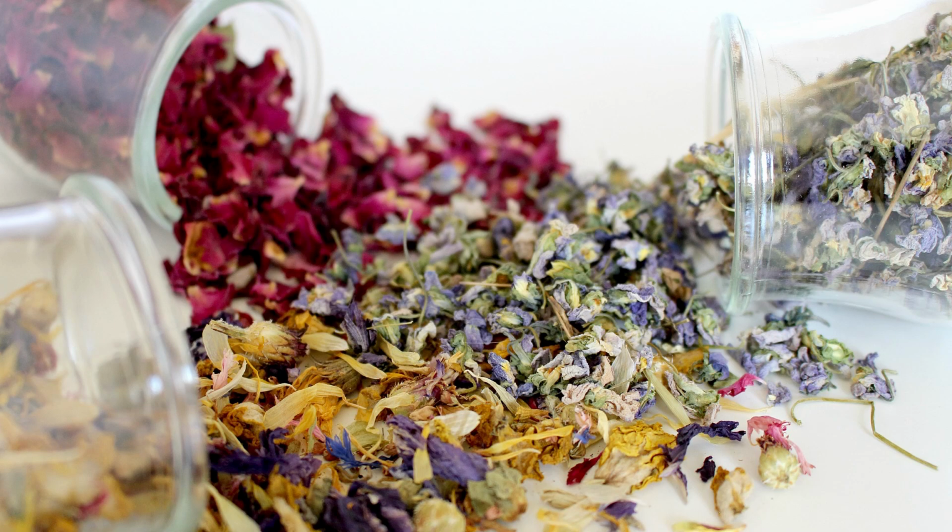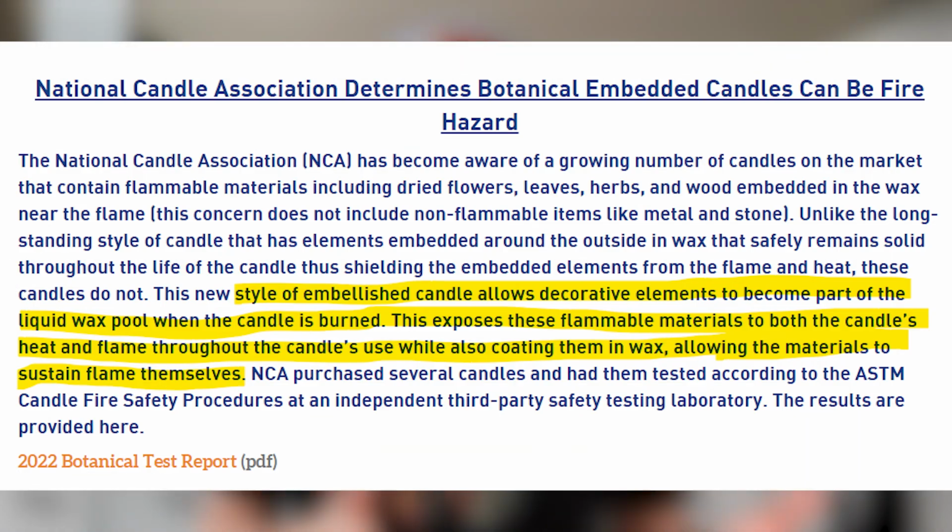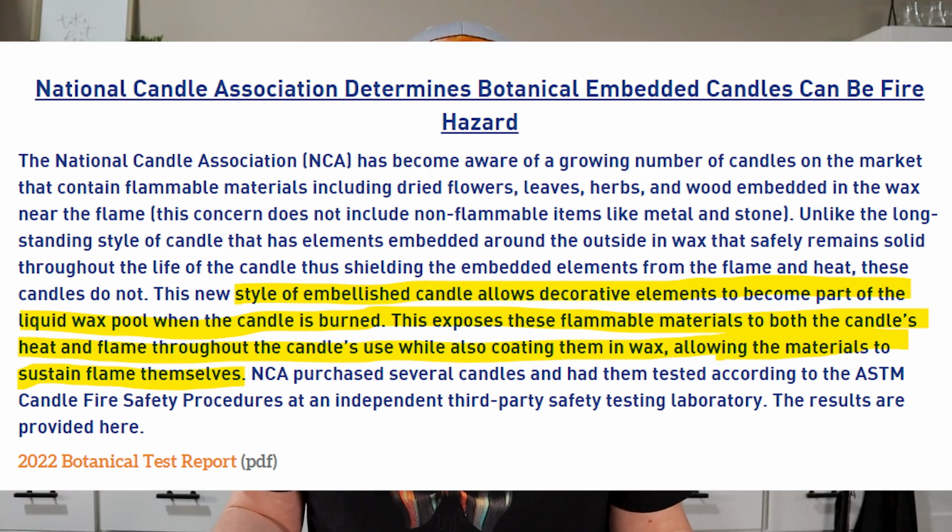What about dried herbs and flowers? My thoughts in a nutshell on this topic is, why risk it? We're going to dive into this a little bit more here in just a minute, but even if you can make safe candles through testing with certain flowers and herbs and they're kept far away from the flame and they're on the outside, you can't control a candle and its behavior the entire time. At any point, these could still make their way towards the flame. They're going to become loose particles as the candle melts down. So again, why risk it? You're essentially adding kindling to your candle.